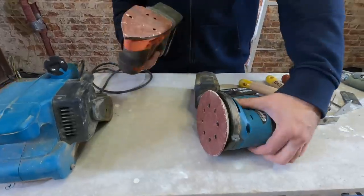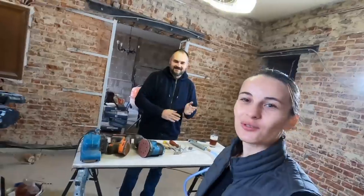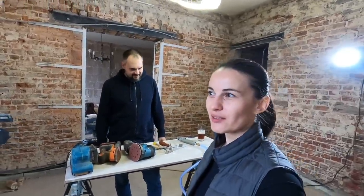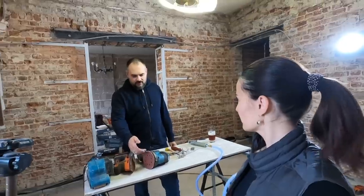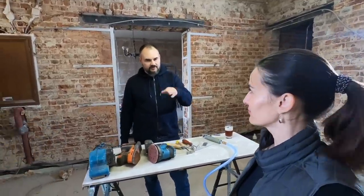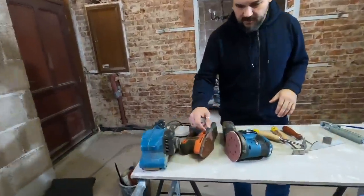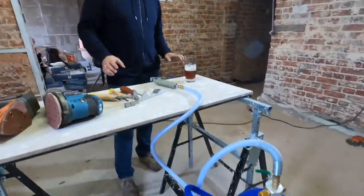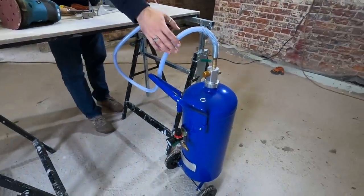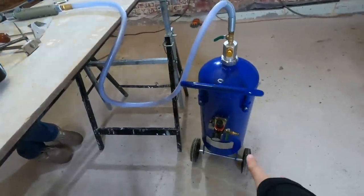We use mainly these two machines, but it's really long, patient work. It took a lot of time, and I thought, okay, let's try to optimize and look for something better, faster. Also, the problem was when you have a lot of hollows, holes, small details, it's quite hard to sand. So it was advised to try a soda blasting machine. So we bought this kettle. It's Dutch for kettle. I don't know what to call this soda blasting machine.